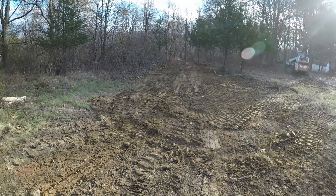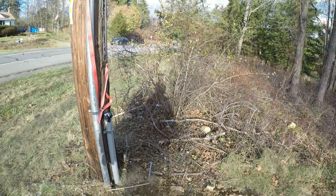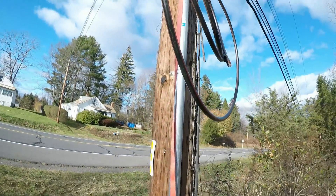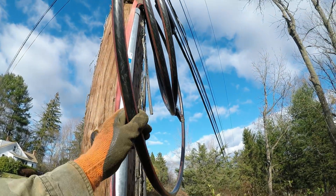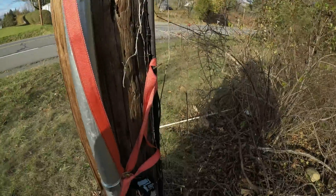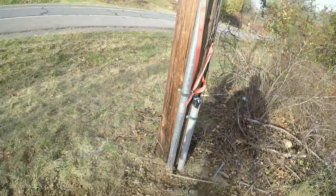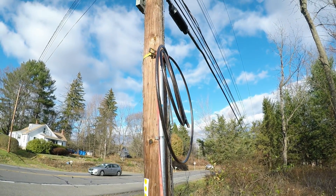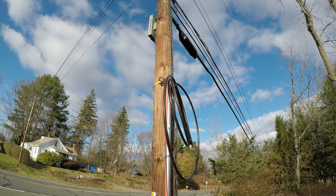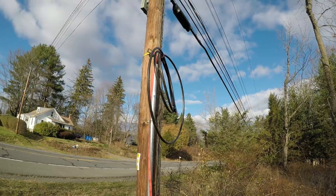I just finished filling in that trench. That went pretty well — the skid steer did a good job. On the pole, this is what they want to see on this side. Here's the primary cable, all spooled up. It's got to be in this metal conduit. Here's the conduit for the cable wire — that can be plastic. The electric company will take care of the rest. They'll set that transformer and hook up this wire, and then give you the meter, and then you'll have electric.